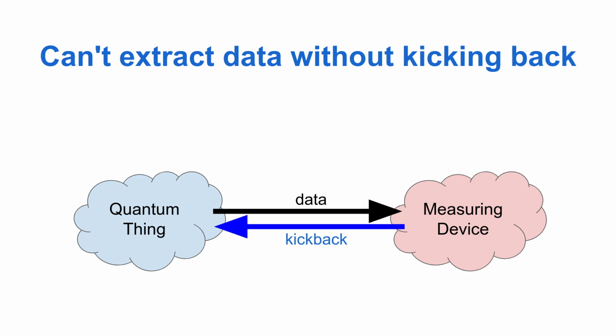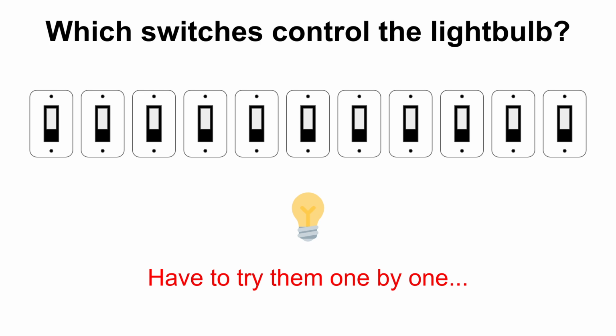But one of the very useful skills you can have in life is to take a limitation like this and turn it around into a strength. Like, suppose someone asks you to go into a room that has a ton of light switches and figure out which switches control a light bulb. So you go to one switch, flick it, see if the light changes, go to the next one, flick that one, see if the light changes, and keep doing that until you run out of switches. In a room with a lot of light switches, it can get pretty tedious.